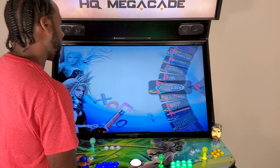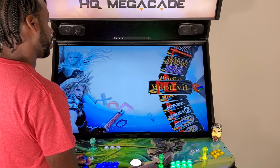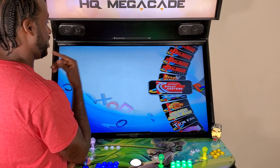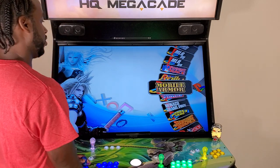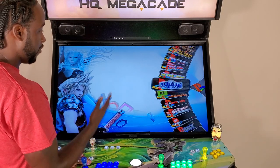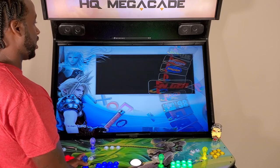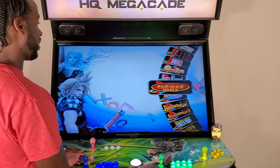Got some Tony Hawk. Well, that's Matt Hoffman's Pro BMX. But you know, you got the Tony Hawk up in here. You got the Medal of Honors, all the Mega Man X's, Mega Man X6. I remember playing that on the SNES. There go those Metal Gear Solids. Turn it down a little bit. But yeah, the Mortal Kombats, whatever you want to play on this Megacade for the PlayStation, they're all here. NBA In The Zone 98, 99, you name it. Pac-Man, Oddworld, let's go back to the O's.